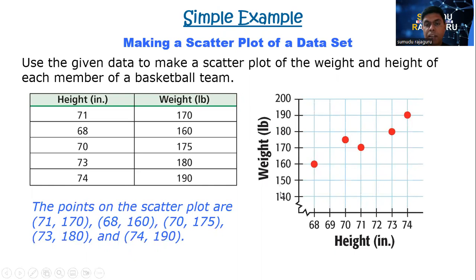This is the Cartesian plane. X-axis we have taken to mark the heights. Then y-axis we have taken to mark the weight. But it doesn't matter, if you want, you can take x-axis for weight and y-axis for height. That is not any issue. You can see all data points we have already marked on the Cartesian plane.